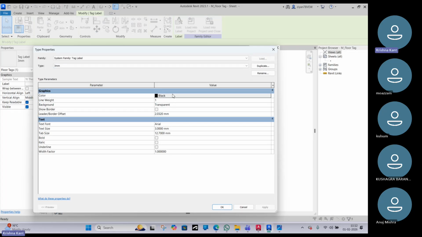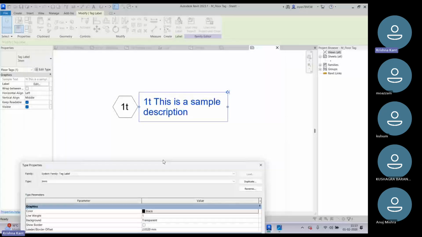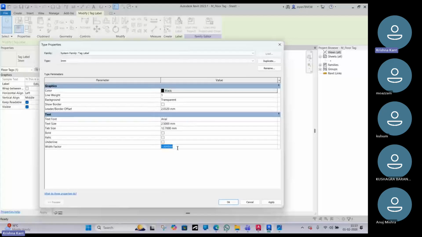You can set the text size and all. Suppose text size will be 2.5, and the width factor of text you can also adjust if you want. And text font is very important.